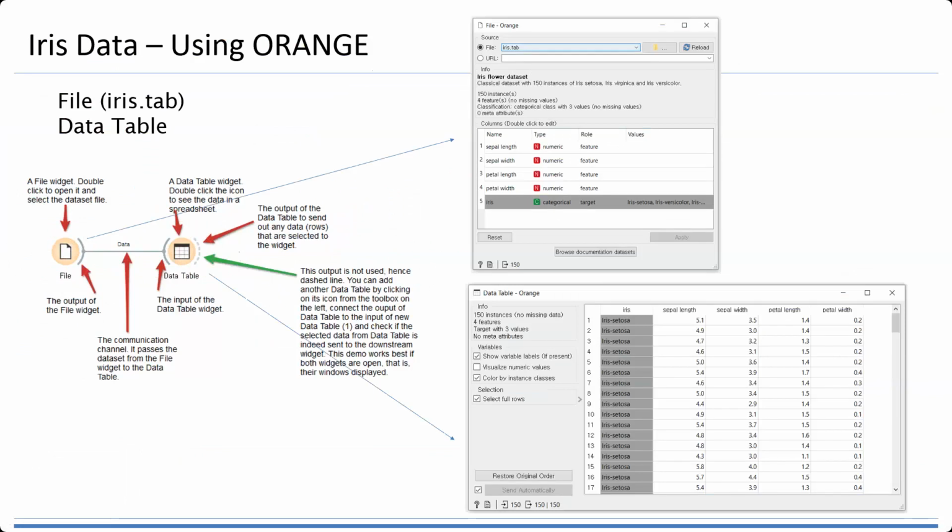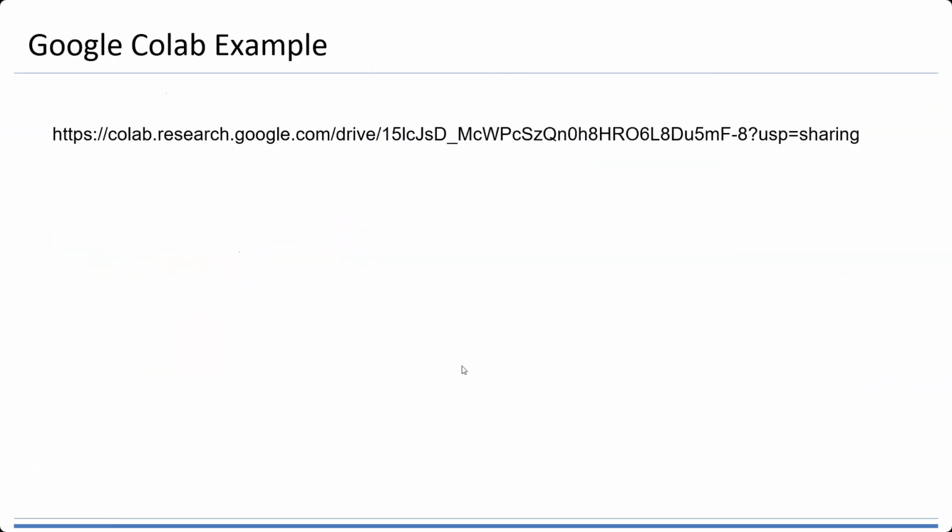So you can understand how to analyze data, how to build the model, how to do something with the AI. So the other thing that I want to explain is using the Google Colab.